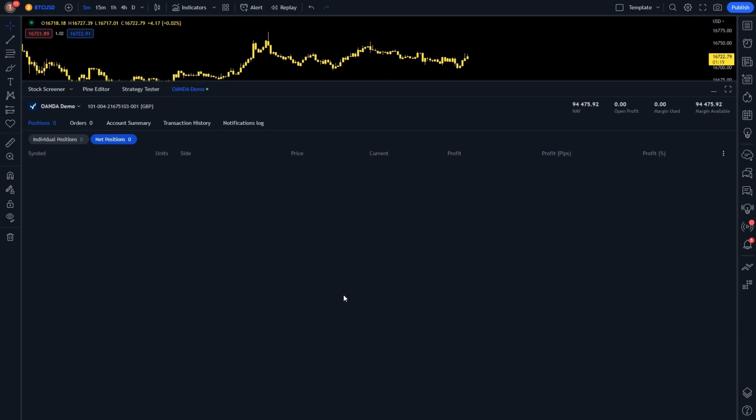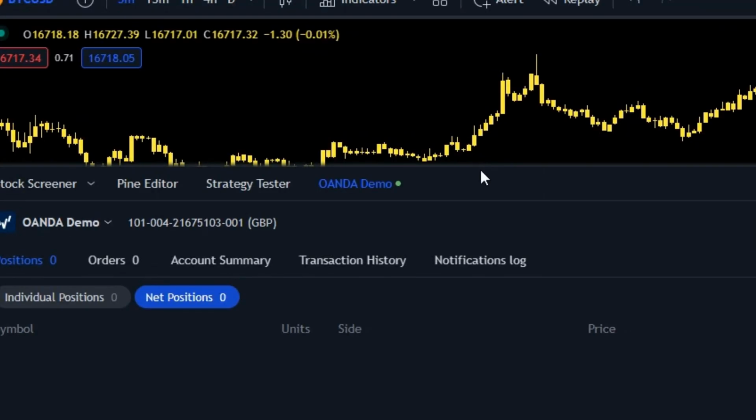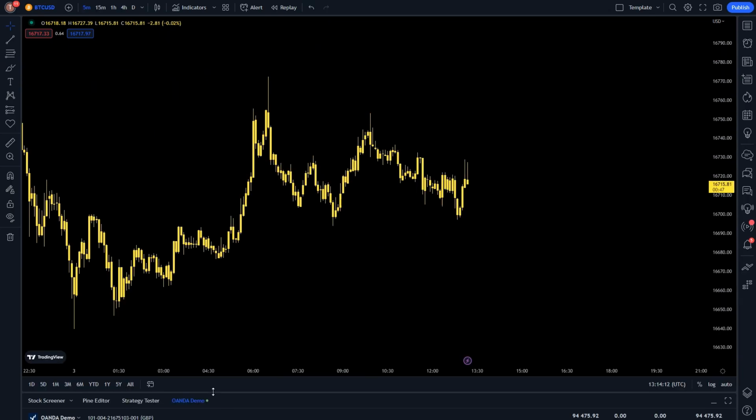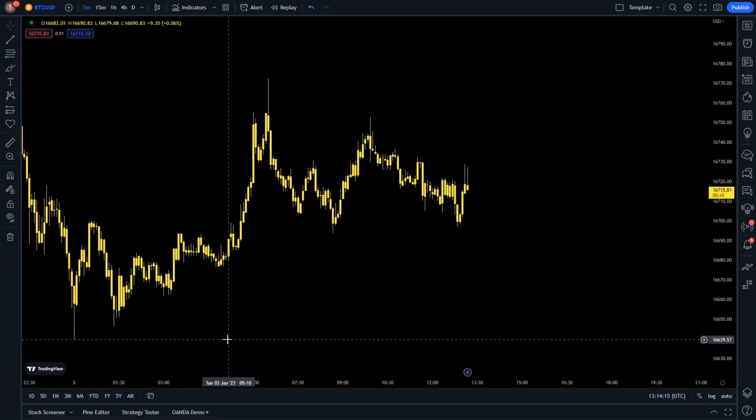So you're going to want to click the broker that you have an account with or that you want to create an account with. I have this Oanda demo account that I use from time to time, but it'll show Trading Panel there, and then you go down and click Oanda, and then it'll ask you to log in and then click allow for it to connect to TradingView. Once that's done, it'll show your linked account right here, so that you can then just drag this back down to the bottom again, like so.